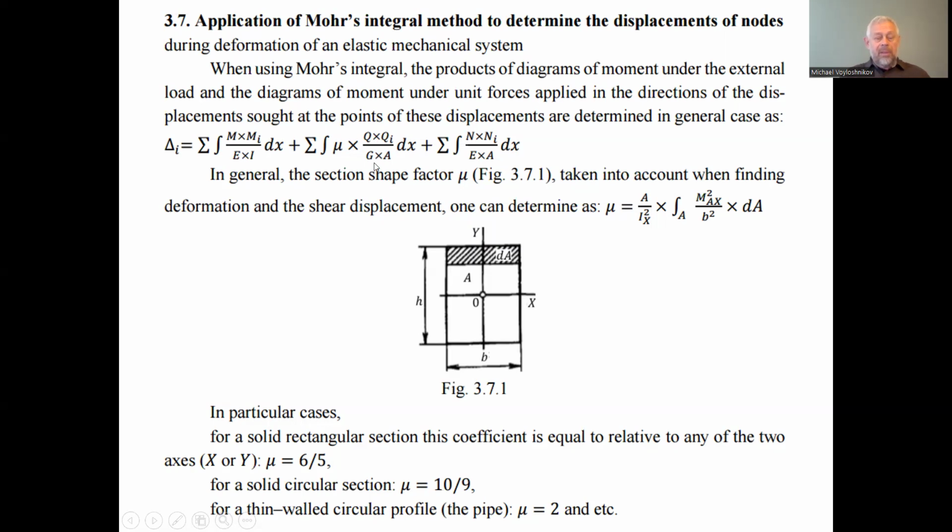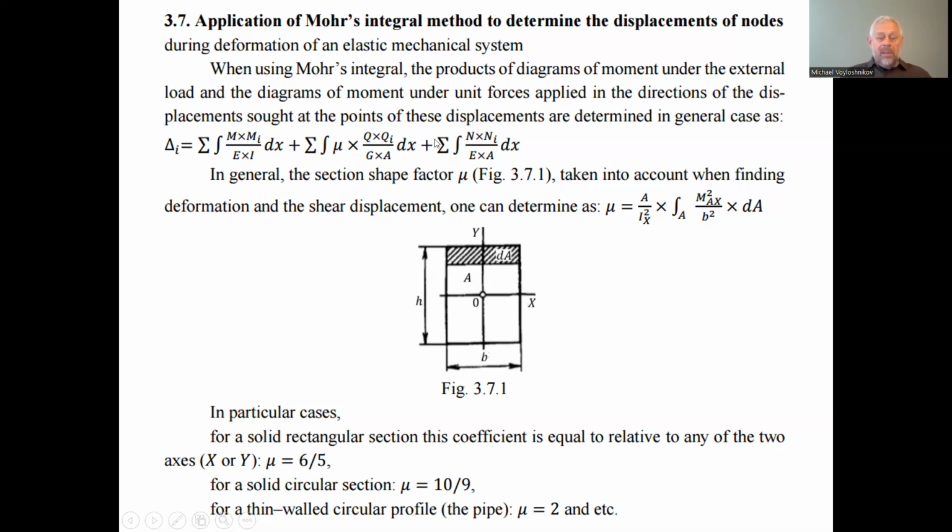In the denominator, we have the product of the area of the transverse section of the element of the mechanical system and G, the elasticity modulus for shearing. For proportional elastic materials, usually the elasticity modulus for transverse shearing stress is proportional, in a definite dependence, to the elasticity modulus for compression and stretch. It is not a subject to consider today, but we have to know about that. Remember, this is the area of the transverse section.